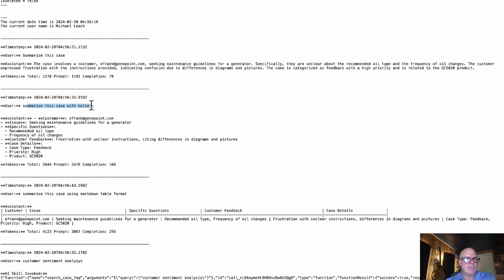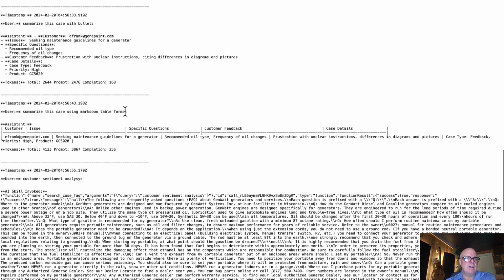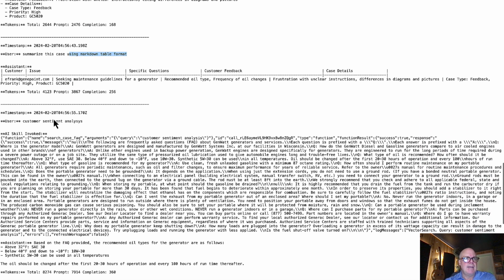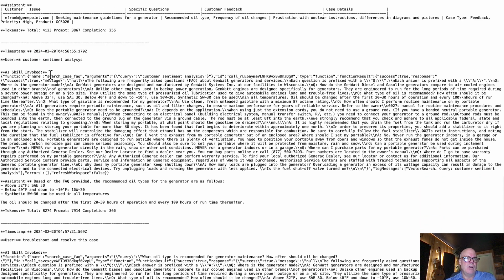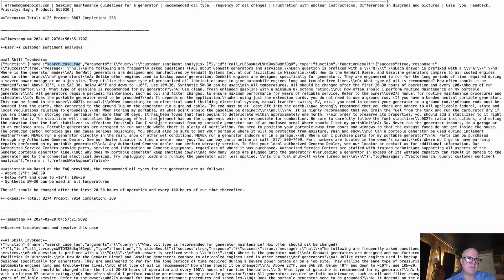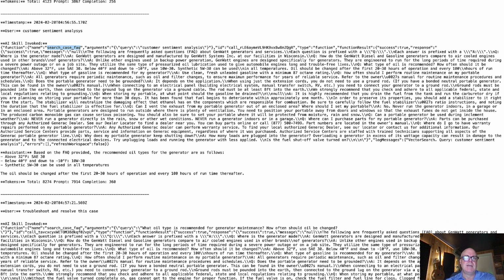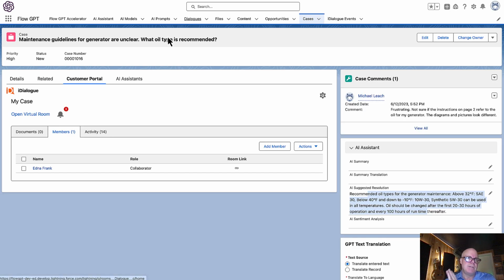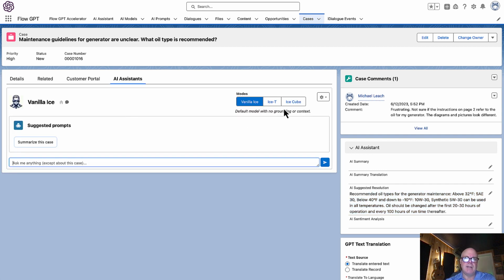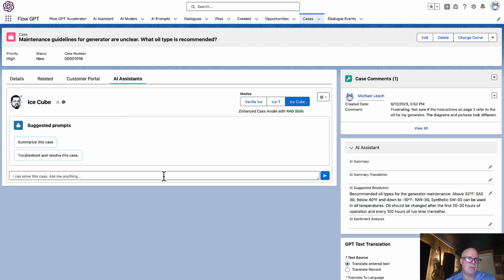Then we played around with the formatting, bullets, markdown table. Customer sentiment analysis was actually wrong. It called search case FAQ. This is a good example of why I like the defects to be shown in these demos, because that's why you need to have certificates like GPT specialist and to know how to do these prompts.